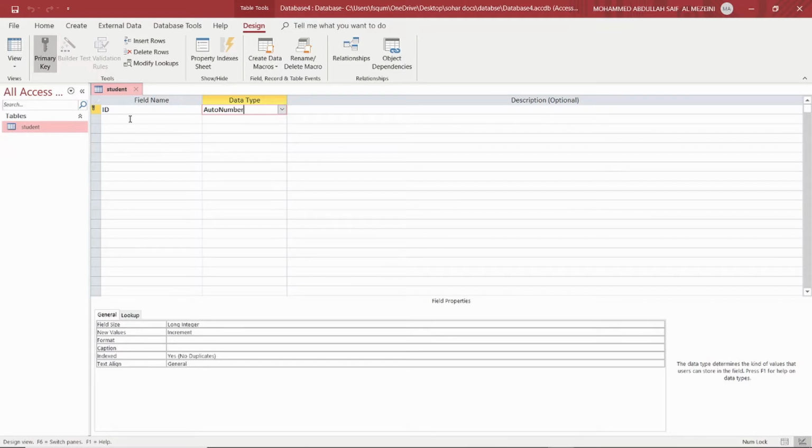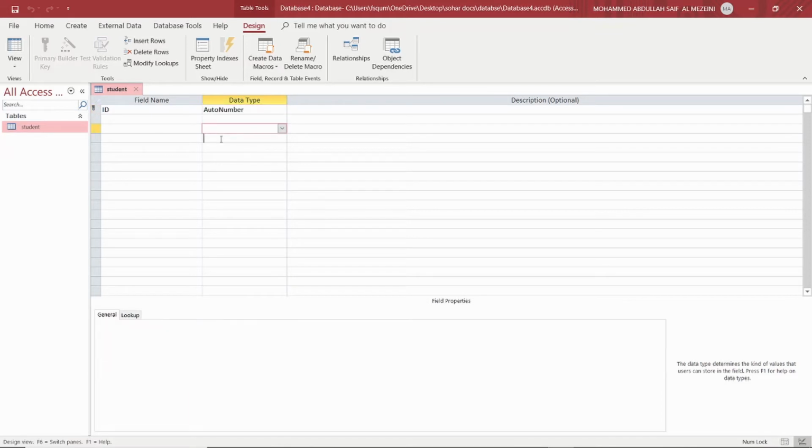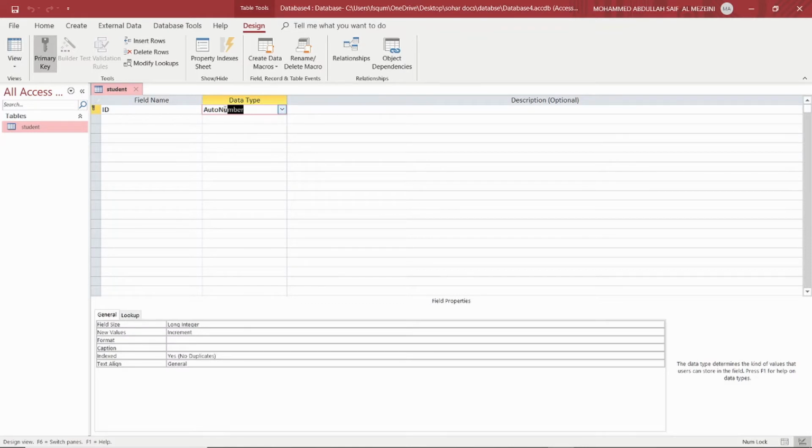Okay, so we're gonna change the student ID from auto number. Auto number means that the computer will fill the numbers of the students automatically. It will create it from 1, 2, 3, 4 until you end the database. Let's say we have Muhammad, Khalid, Saeed, and Ahmed. There are four students. If you enter four names under the name column, it will give you four numbers: 1, 2, 3, and 4. Okay? So, this is the auto number.